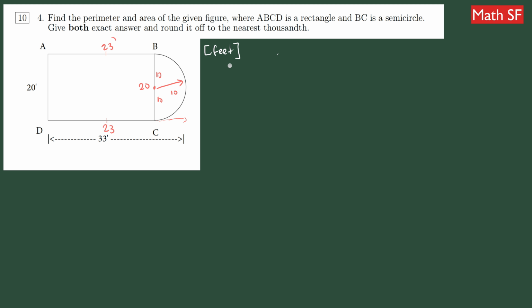Now we're trying to look for the area and the perimeter at the same time. Let's find the perimeter. To find its perimeter, recall that the perimeter is the sum of all the sides. So I'm going to have this 20, 23 plus the circumference plus another 23. Well, first I'm going to have to find the circumference of that circle. So P equals 20 plus 23 plus half the circumference, which is 1/2 pi r. Well, 1/2 the circumference of the whole circle.